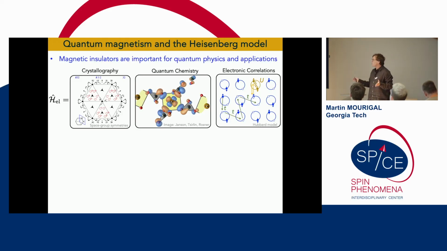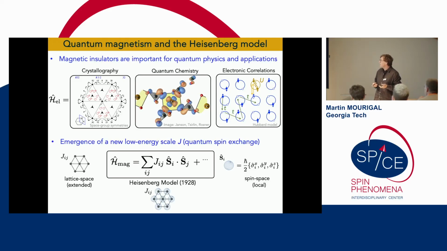Let's get started. So in quantum magnetism, we are trying to understand the physics of magnetic insulators. And so, of course, this contains a lot of quantum physics, and perhaps it's important for application. But at the fundamental level, we have a very complicated high-energy physics coming from the electronic Hamiltonian that merges the crystallography of the materials we are looking at, the quantum chemistry where the orbitals are, the electronic correlations. So there's a lot of electronic phenomena at high energy that are complicated and diverse. And in some sense, in quantum magnetism, what emerges at low energy is a single or few energy scales related to quantum spin exchange. And that gives us the Heisenberg model.